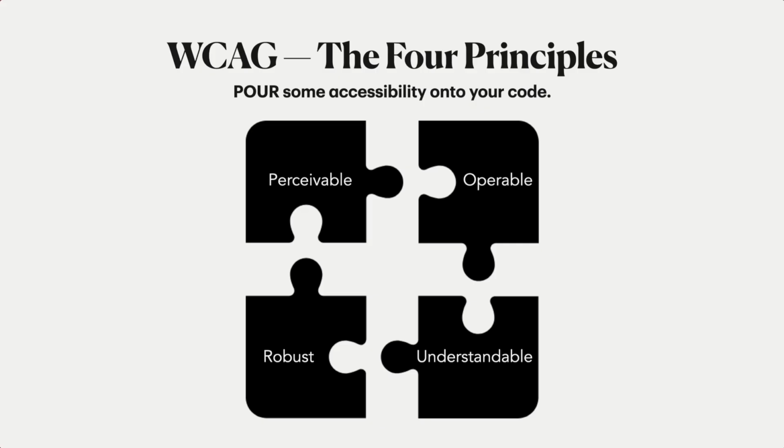Before we go through each one, I want to flag a useful resource. The W3C maintains a quick reference guide for WCAG 2.1, and the link for that is on the resource page. If you're working on a web project and want to check your work against the standard, that's the place to go. You can filter by principle, guideline, and conformance level. Now, let's go through each principle one by one.